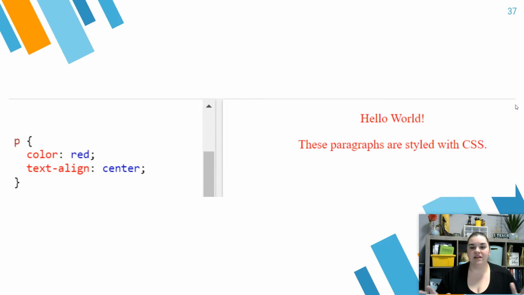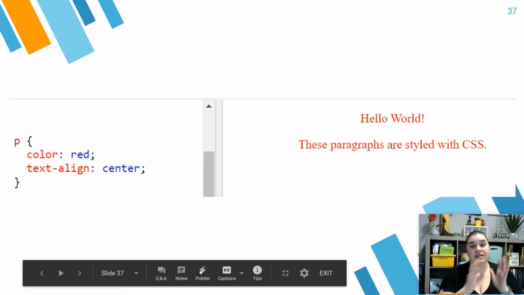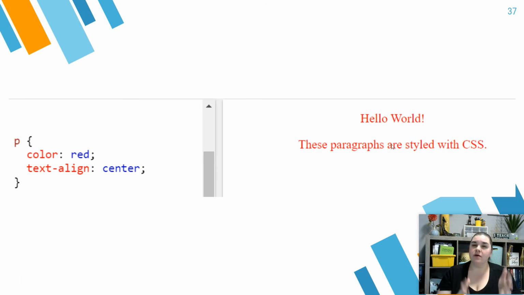So let's look at this inside of coding. When you have a paragraph tag, which both of these are paragraph tags in the HTML, and you apply a color of red and a text line of center, you're going to see that they center on the page and they're a color of red. What's also important is that this is a cascading style sheet. So hello world is sitting in its own paragraph tag, and these paragraphs are styled with CSS is sitting in its own paragraph tag. That's 2 separate paragraph tags that it is styling. And it's doing both at the same time because they both are a P tag. Okay, so imagine that they all get that cascading style applied to them.